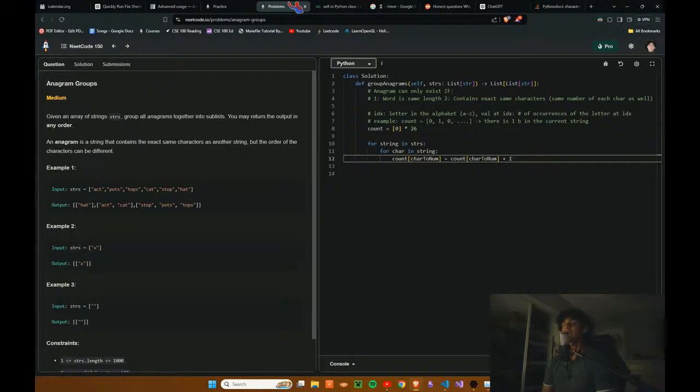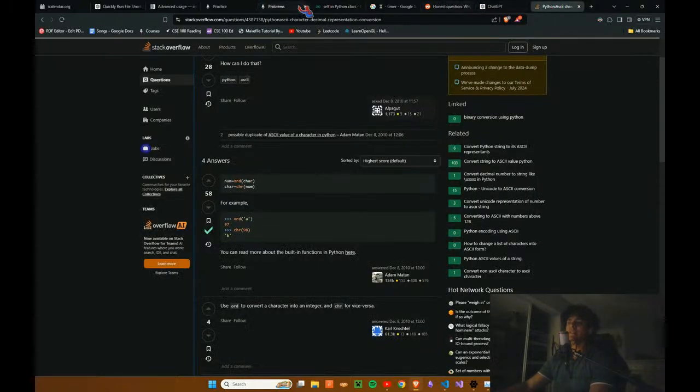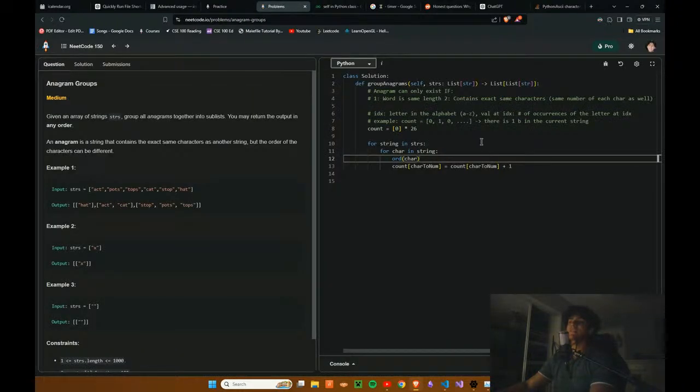Yeah, if I use ord, let me type this out. So if I use ord char, and then I'm going to subtract. Okay, so the first ord is 97. This is kind of jank. Oh, I'm going to have to subtract 97, right?